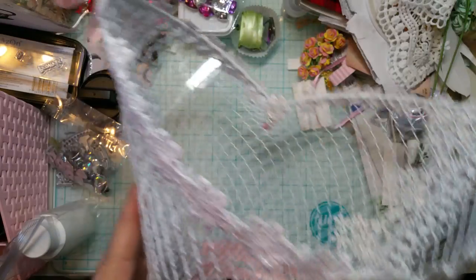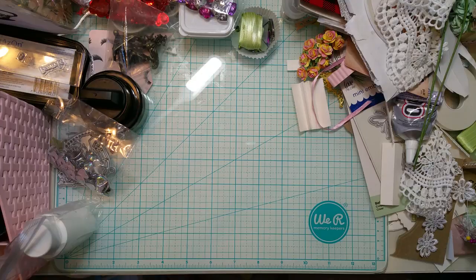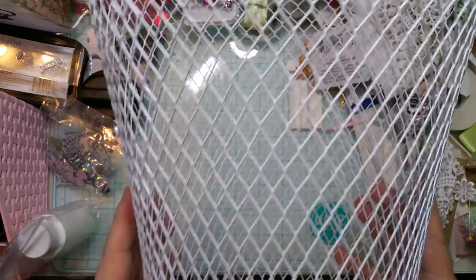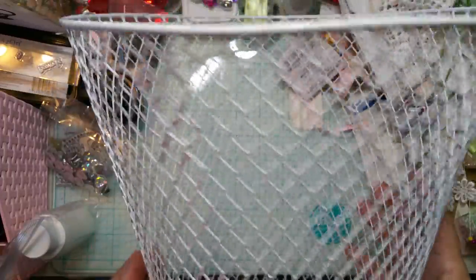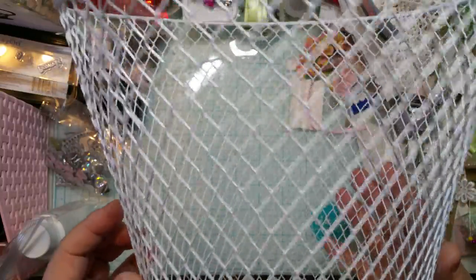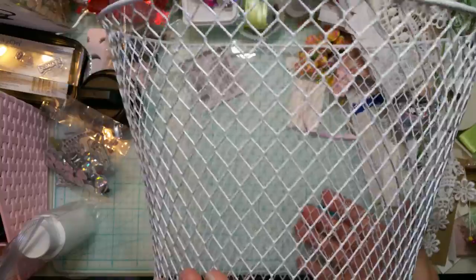And I want to share with you what it originally looked like. It is a trash waste basket from the Dollar Tree, you guys, and it's these right here, the little wire ones, and they are coated in plastic, so it was real easy to do, you guys. And if I start to feel a little bit better, I will do a process video, or if enough people are interested, because really the lady who did the original video, even though she's not talking, you can see what she's doing. So it might not be something I'm going to do, but this is what it was.